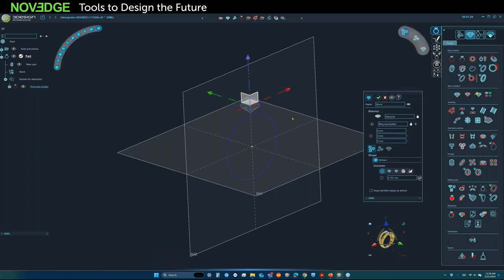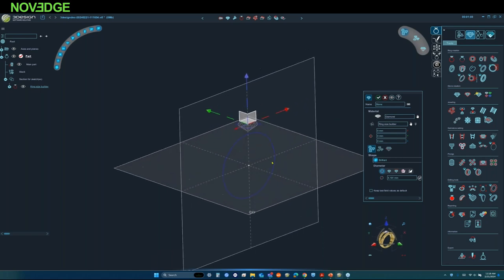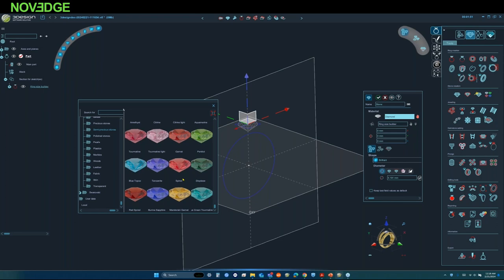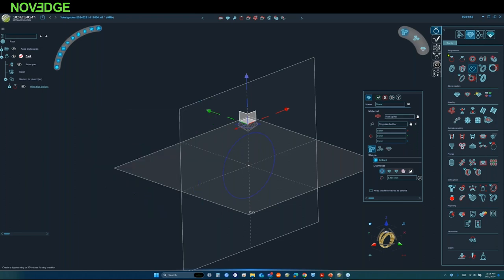Because I pre-selected that ring size builder, that's how easy it is to make some of those history associations. It knows that it's going to place the stone in that plane, and it's always going to be in that plane there. Taking a look at our new library of materials, we've got tons of stones and precious stones. So we can choose our favorite and choose the size of our stone. Just do a nice 1 carat here.